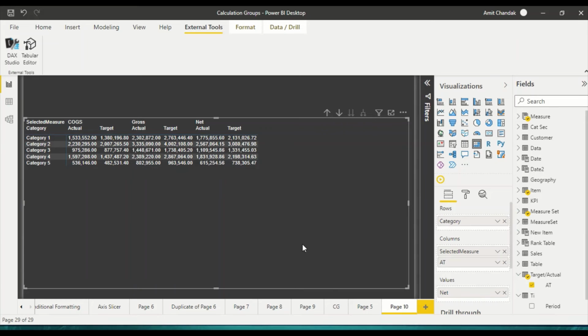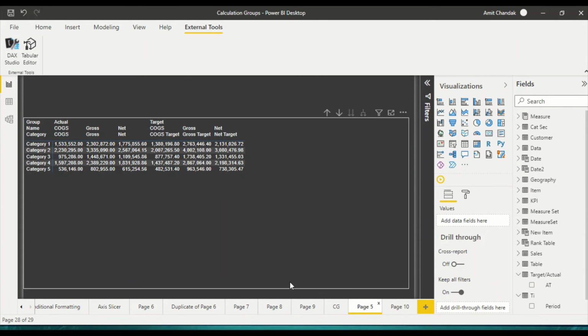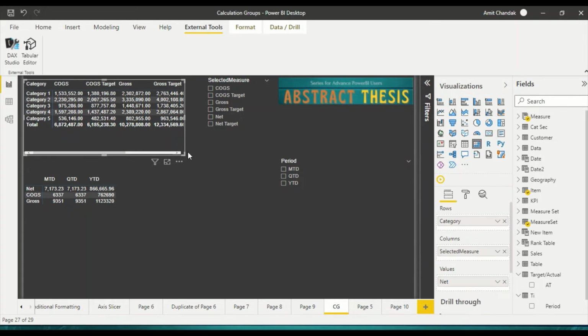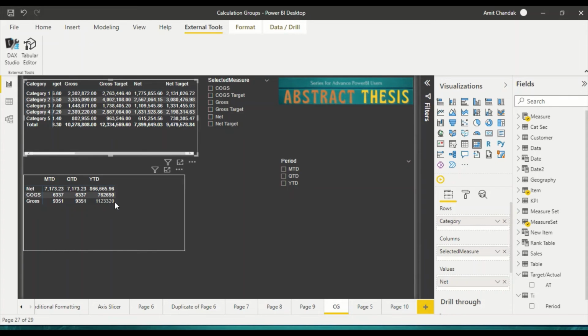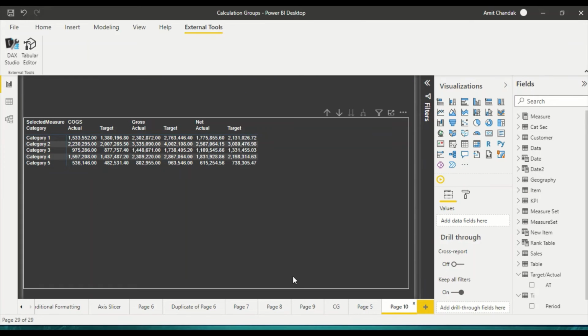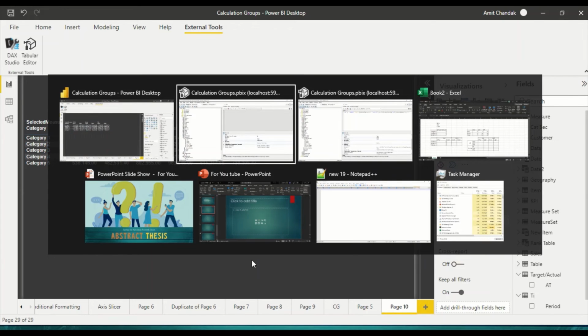Now these are my values, but somehow I don't trust that again. Let's look at this value. So our net value should be this one, and target is this one. Fine, this is correct, no problem with that. Okay, so these numbers are correct. Now, so we achieved the third one also.